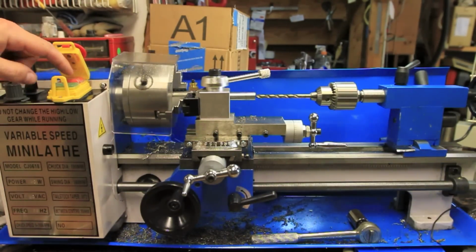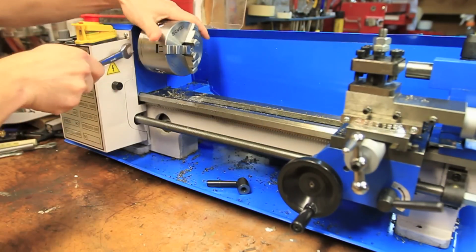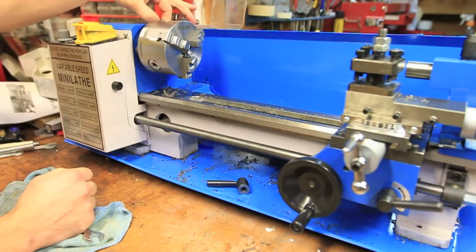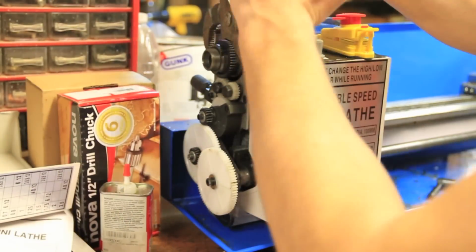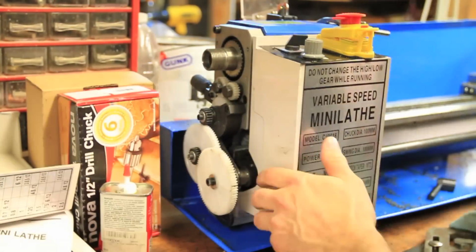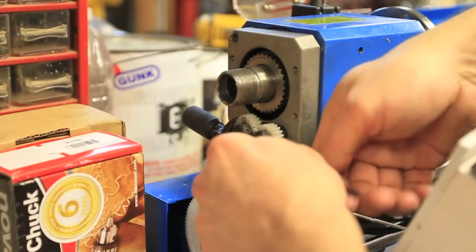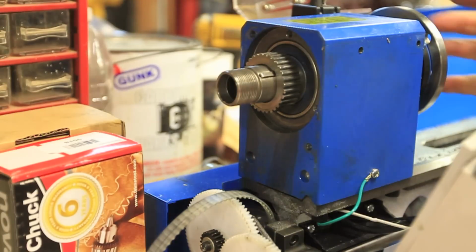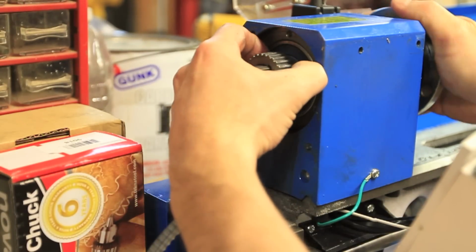This is a video showing how I fixed this noise. First, I had to take everything apart. Initially I thought this was some kind of gearbox, but turns out it's just a tube suspended between two bearings. There's really not much to go wrong.